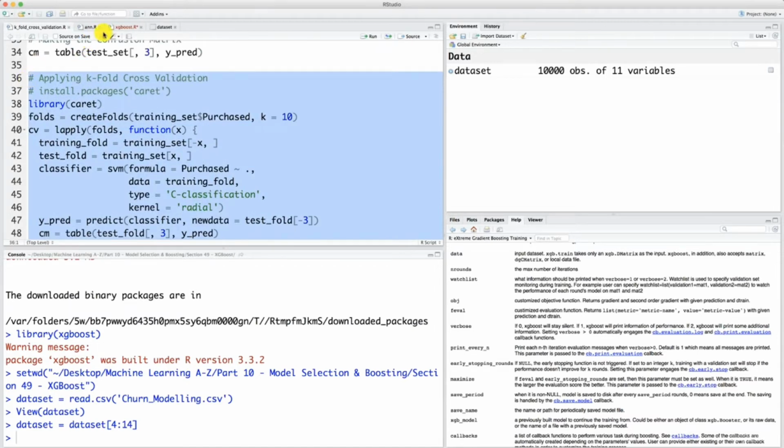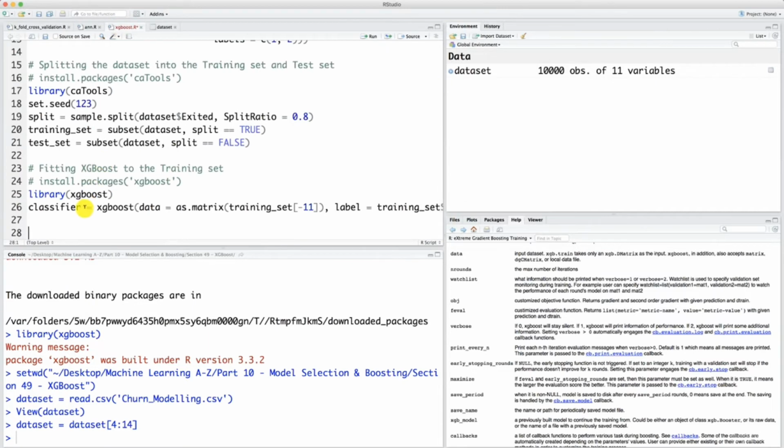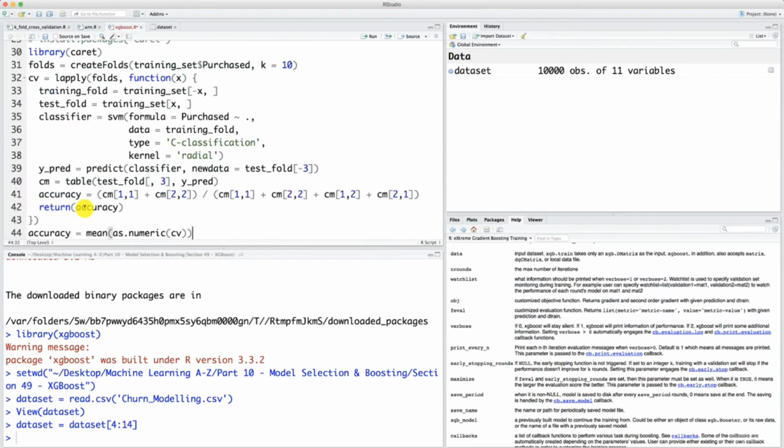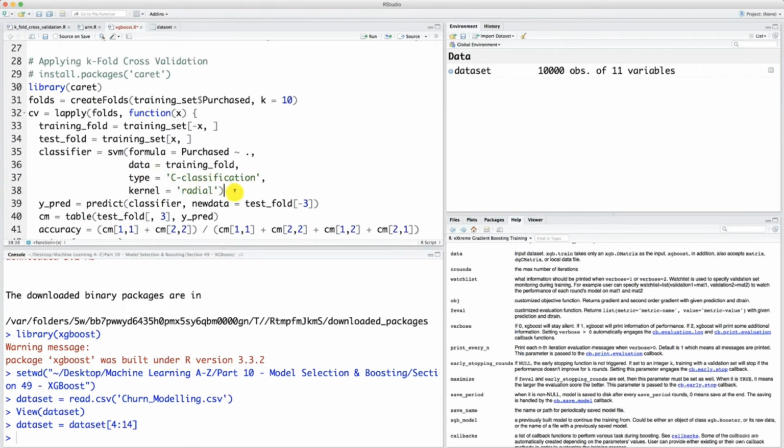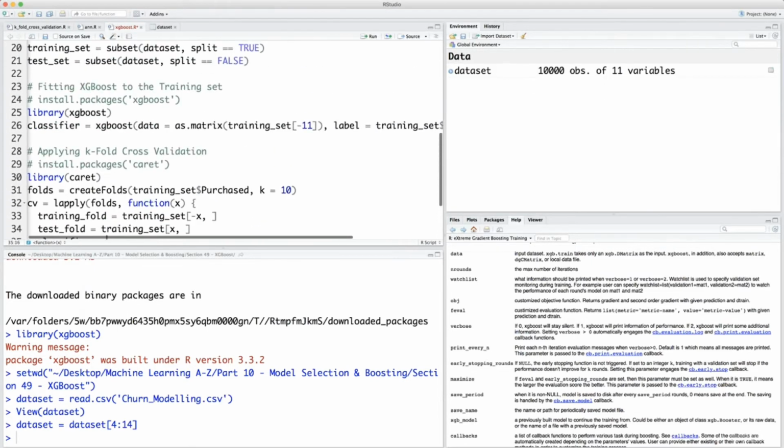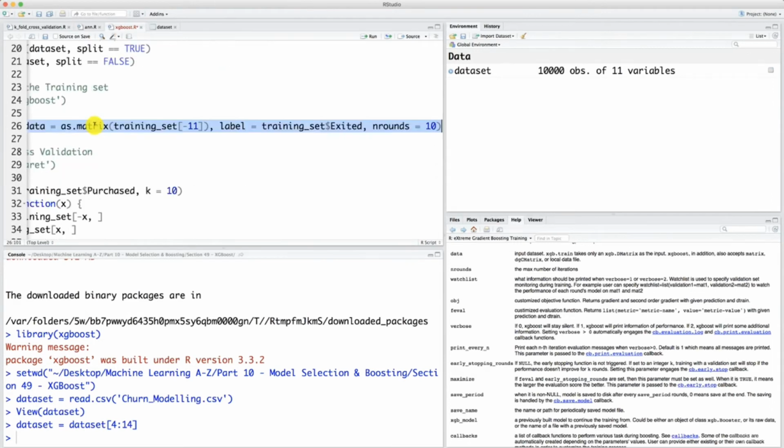So here I just need to copy this section, go back to my XGBoost model and paste it here, and be careful inside of it. We need to change the classifier, because right here that's a kernel SVM classifier, and so basically we just need to replace this kernel SVM classifier by our XGBoost classifier.